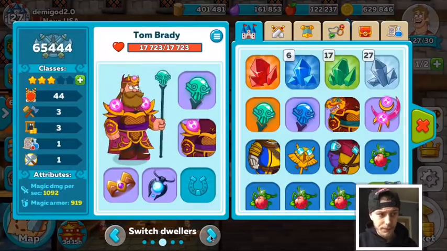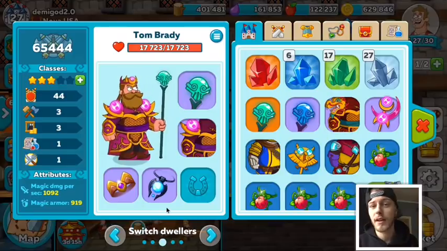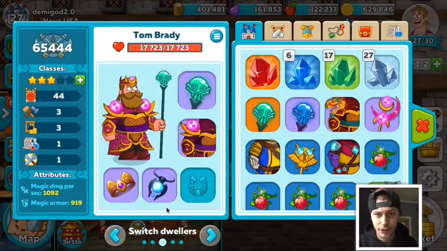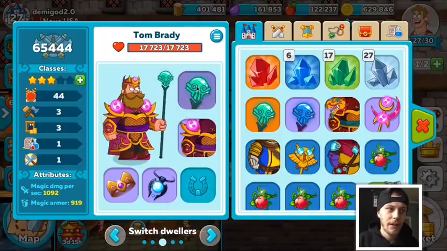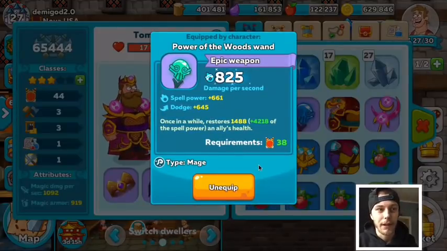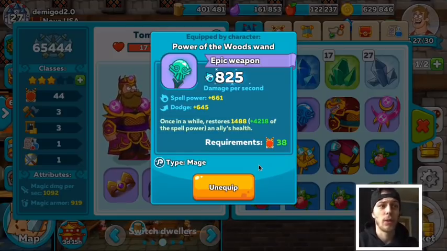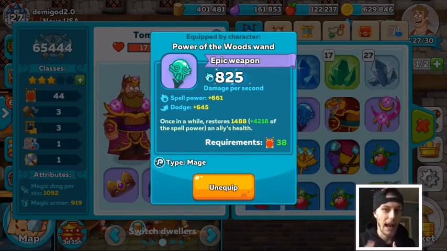So the mages, their whole thing is based off from spell power and magic damage. Now, the spell power, if you click on your weapon, it'll tell you that it gives you some of the spell power into the effect of the item. So, for instance, this one says once in a while it restores 1,488 health, but it also gives you 4,218 of the spell power, which gets added into that.